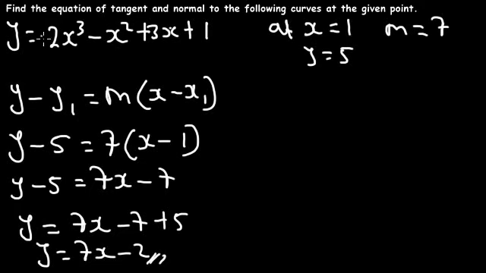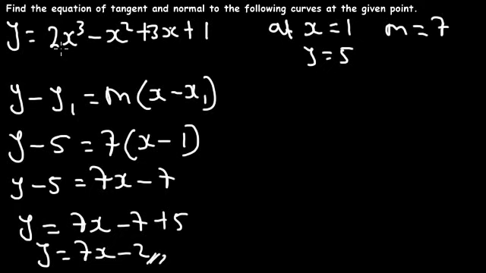And that's it. Now, what about the equation of a normal line to this curve? First, what exactly is a normal line? A tangent line is a straight line that just touches a curve at one point. Unlike tangents, a normal line is perpendicular to a tangent line. When a tangent line touches a curve at one point, then a straight line that is perpendicular to that tangent line at the same point is called a normal line.